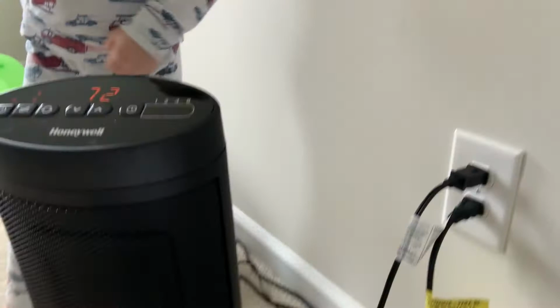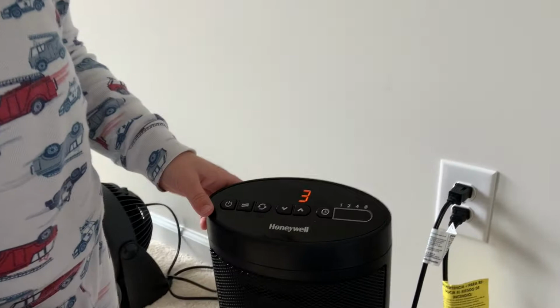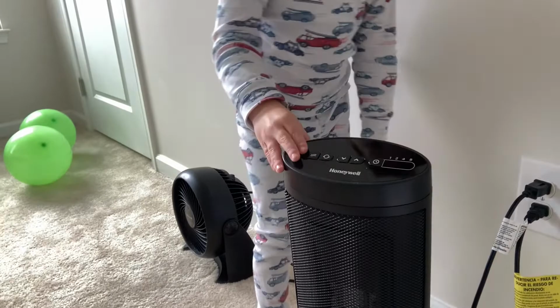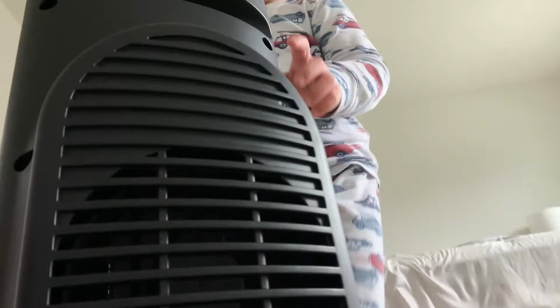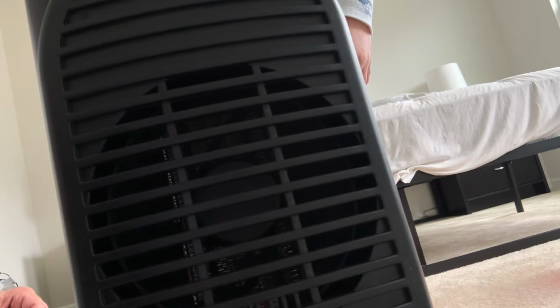Okay. And this has a digital temperature control on it. Is that right? Yeah. There's a clock on this button. 5, 4, 3, 2, 1. Kind of a cool feature, the fan counts down to let you know when it's going to turn off. So Henry, why don't you turn it back on? Show everybody these blades here. Slow down. You'll probably be able to see them stop a little bit. There we go.